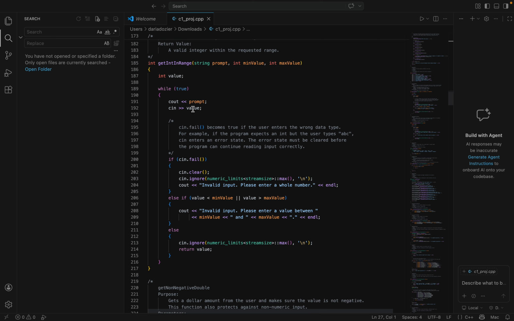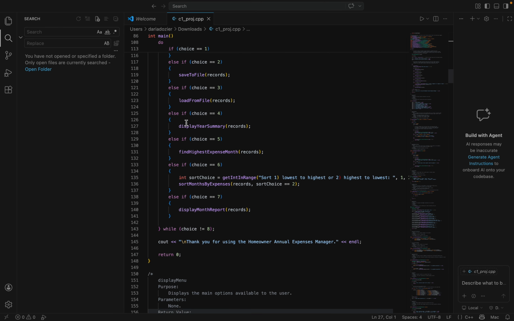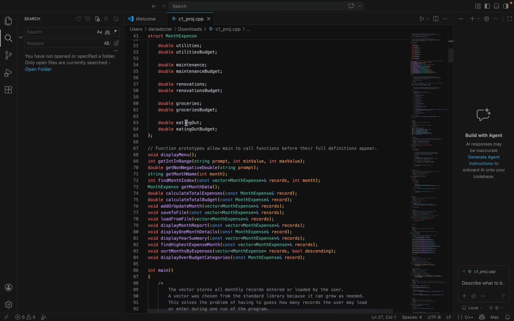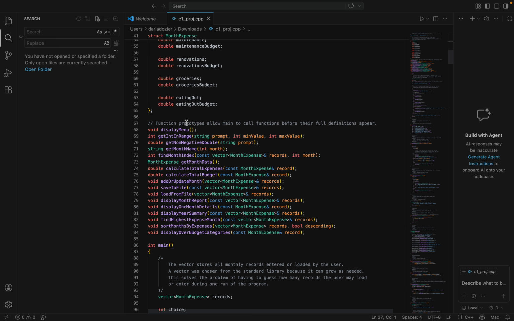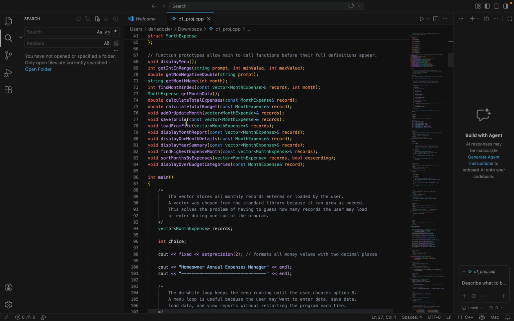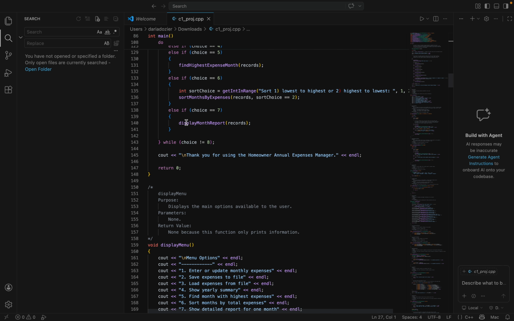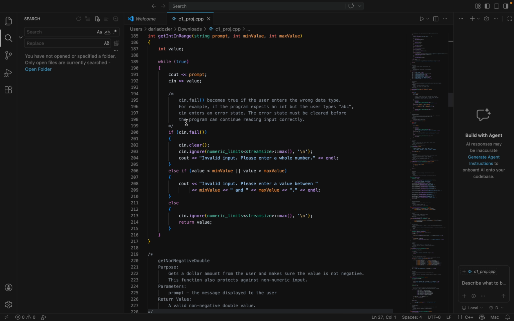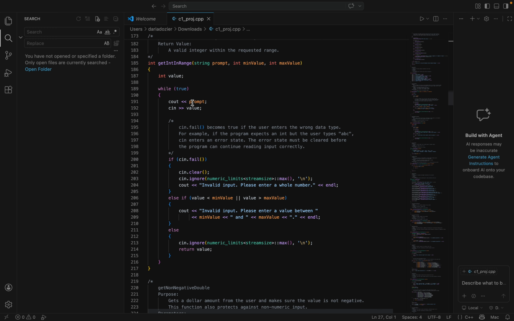So it prints the prompt, which asks them to enter a number 1 through 8. And then they input their choice, and what they input goes into value.